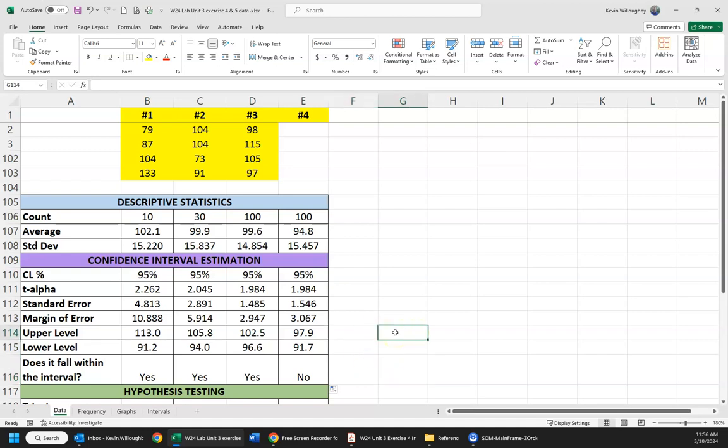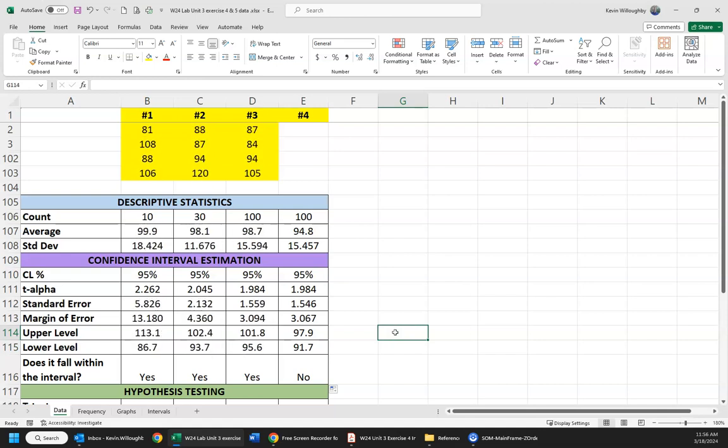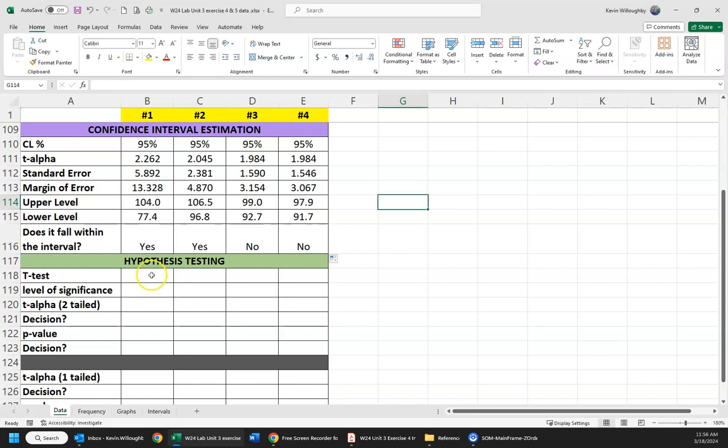And if we go over to the side, press and hold delete, those first three values there in row 116 may change. It should change about 5% of the time. Oh, there it is. So just play around with that. Sometimes it will change. So we're going to leave the hypothesis testing section to the next video.